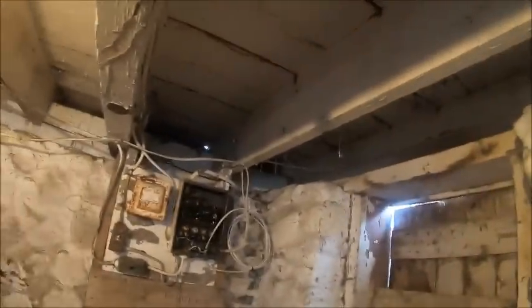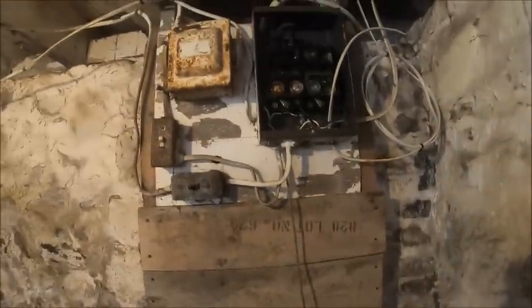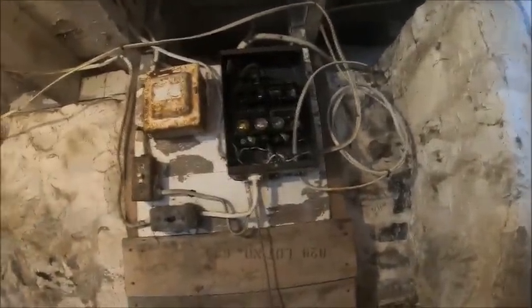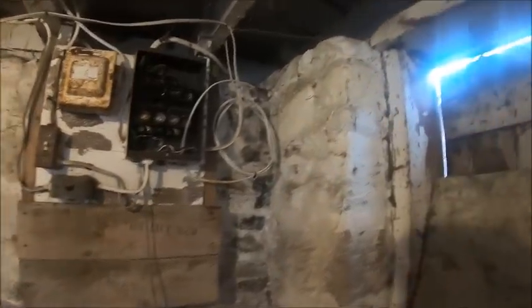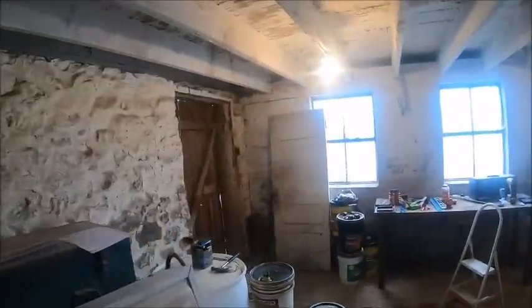Hidden over there along the main beam rather than all this crap they got tied into the bottom, because you can't really see it. I did leave a coil of wire down here by the panel, that way when the time comes, hopefully sometime in the not too distant future, to redo all of this, if by chance I end up needing more wire for something, we got it rather than having to pull a new wire. So that's why that is there. But it goes up, runs down the beam, and down to the switch. So now we come back out of the switch box and down to here. All right.